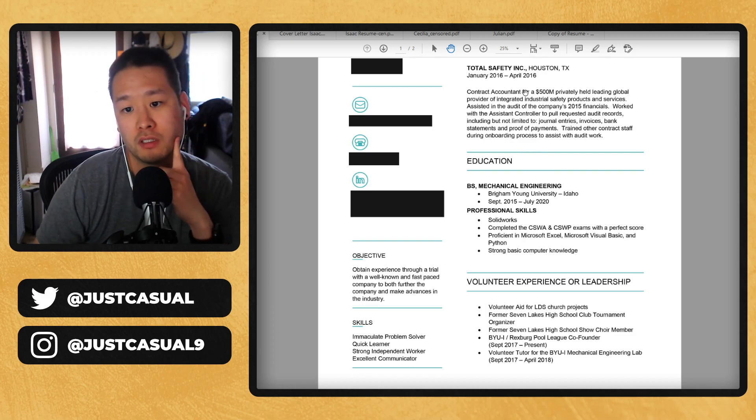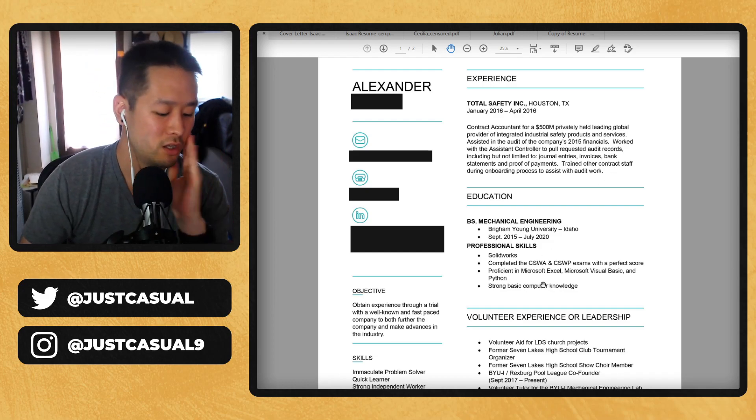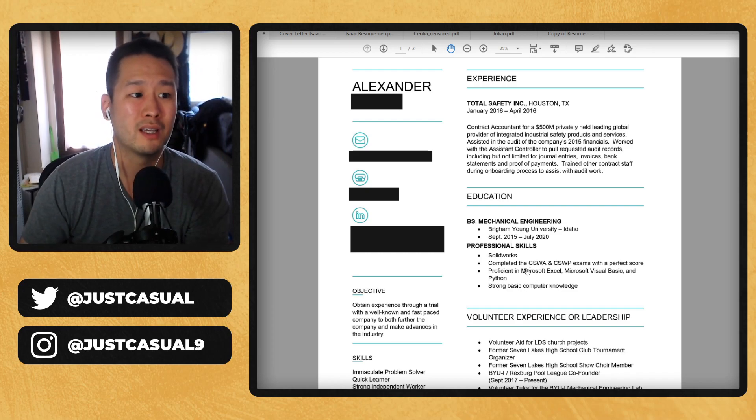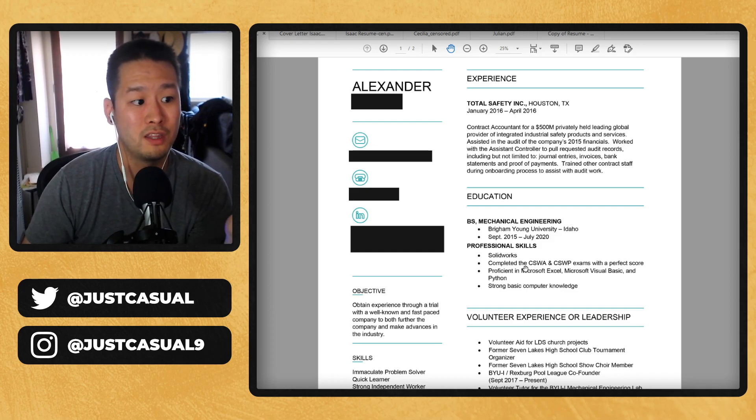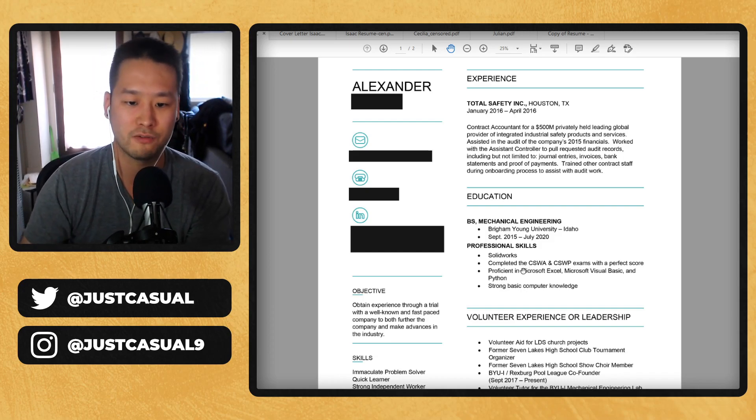Let's look at your experience. I don't right away know what I'm looking at, and I don't want to read a paragraph — I like bullet points. You have to remember that your resume isn't to get you the job, it's to get you the interview. It's to get someone to stop and read and be interested in you and want to know more. So you don't have to sell everything about yourself — you just want to show them a quick synopsis. Then they're going to go to your cover letter, or call or email you and ask for an interview. That's what you need to be thinking about.